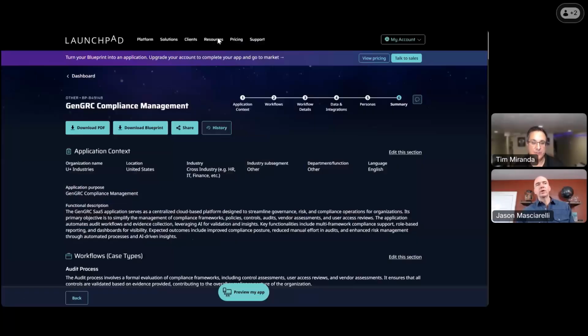And while you're doing that, it's cool. All the work that you've done, you basically now get as a fully detailed PDF document. If you decide you want to take that and go build it somewhere else, you're welcome to do it with our free tools. But I think what you'll find is that you're so close to being able to take that to market and monetize it, why would you want to do that? But we're not locking you in.